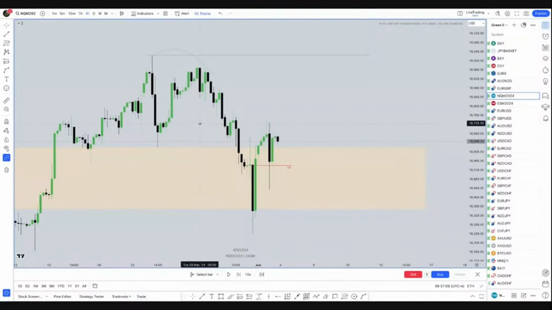So higher time frame, weekly internal to external, 4 hour and 1 hour, we are expecting a market maker model. That's your intermediate term perspective. And now let's go to the smaller time frame, 5 minutes and 15 minutes. Also 1 minute, but let's do 5 and 15 to see what kind of entry model you can use.